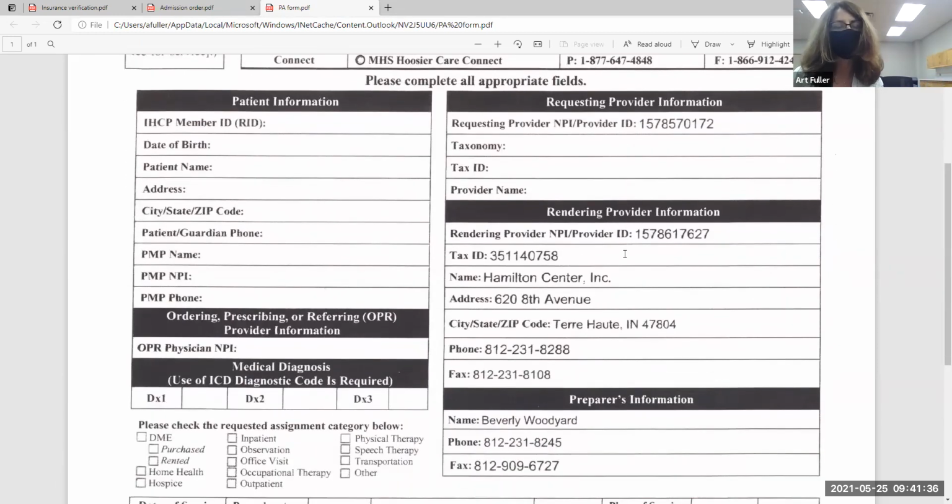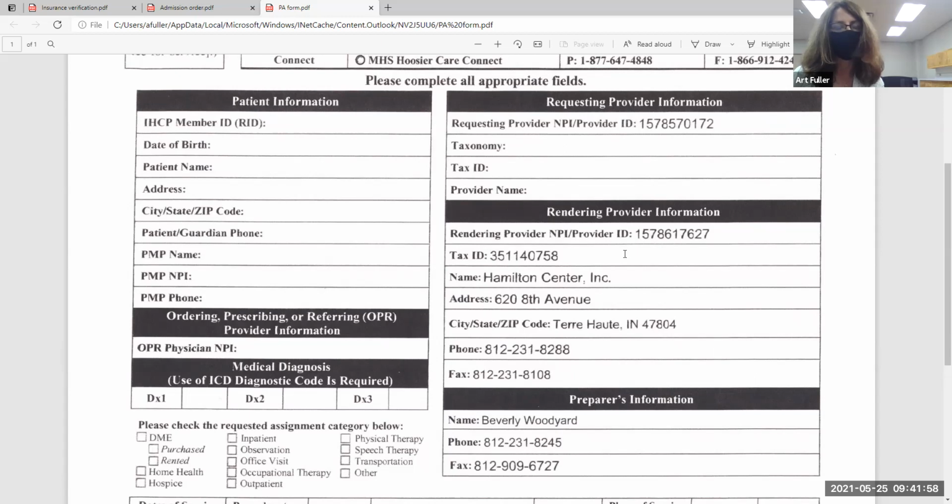So the next step. We filled in those boxes, and you go all the way down to where it says patient guardian phone. That's the last box that you fill out on that step. The very next thing that you'll do is put a diagnosis code in where it says DX1, and the very next box that's empty is where a diagnosis code goes in for this client.